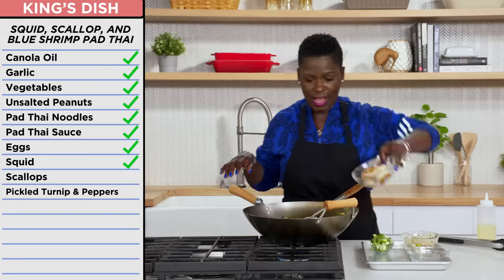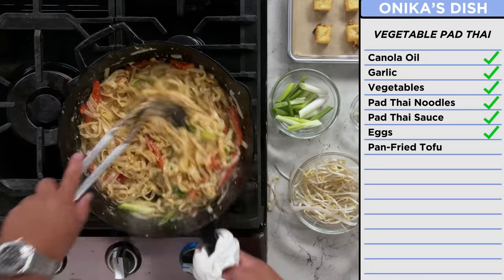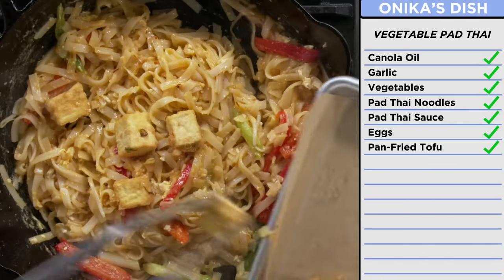Next, pretty squid, our scallops. Then our pickle situation. Oh, I can't forget about our beautiful tofu. Oh, look at this.